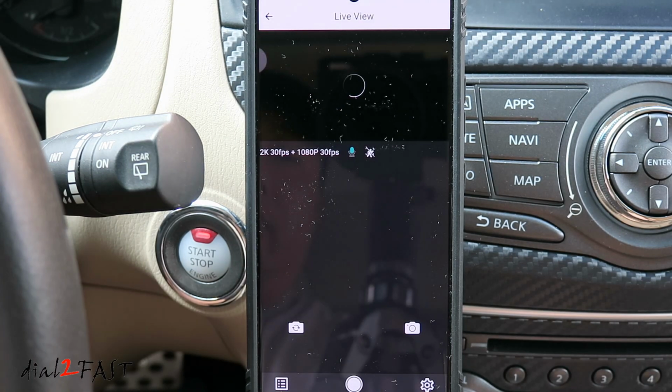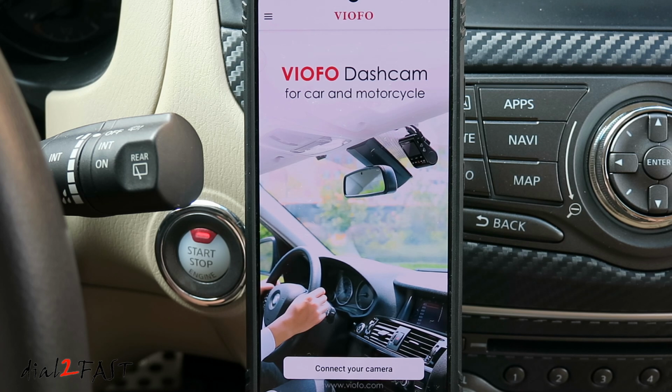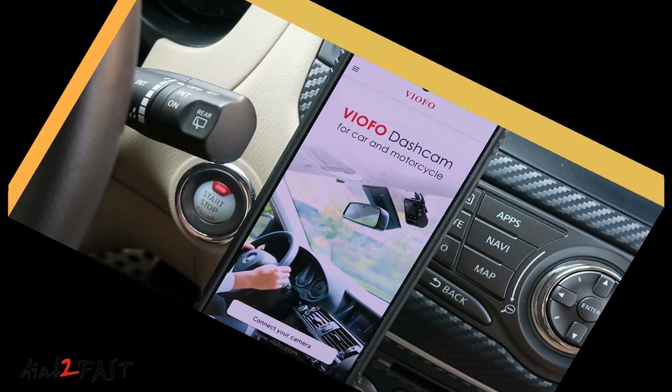Go back, and then press the record button to start recording. When you're done, exit the app. As you can see, with this mobile app and the Wi-Fi connection, it's very easy to download the video file without having to remove the Dashcam or remove the memory card from the Dashcam.